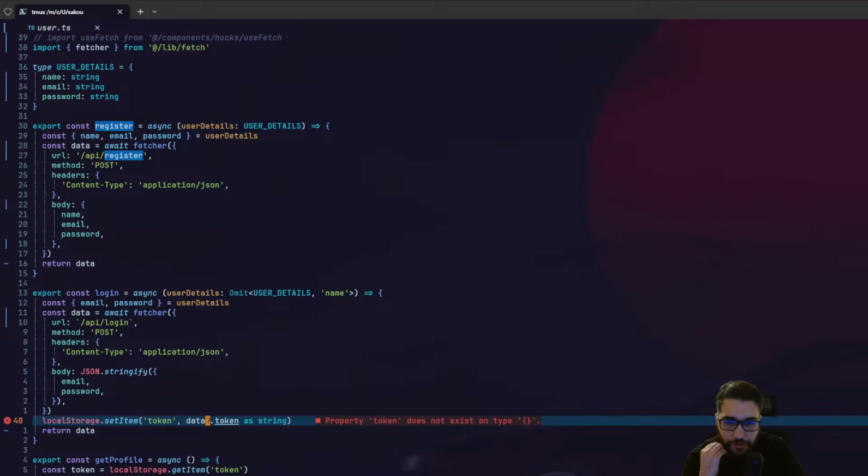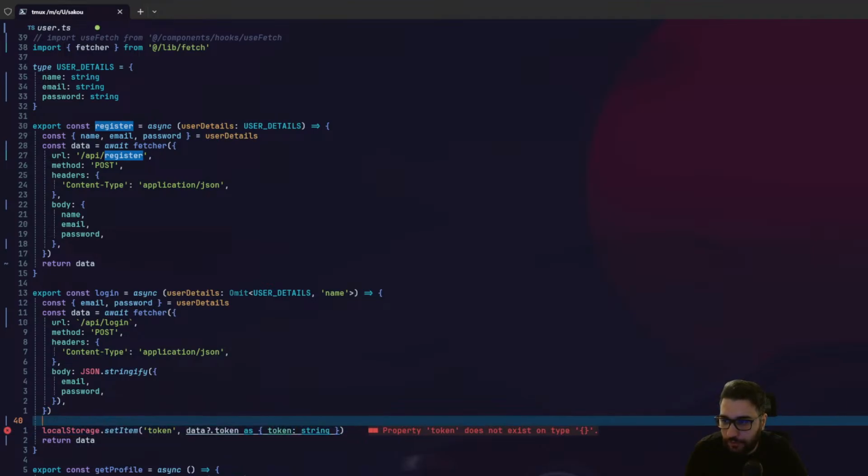Components, fix useFetch. Well, that was something else that I tried. Yeah, this one probably should be token string, right? Token doesn't exist on type.